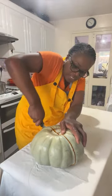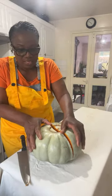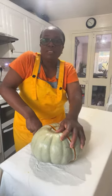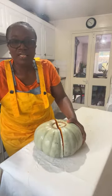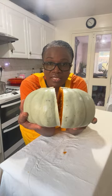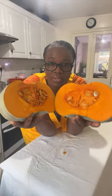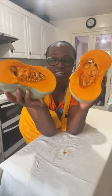To everybody watching, plant a seed this year, pumpkin seed. Let's make sure it cuts all the way. Right, let's do it. Isn't that beautiful? Oh my God, look at that. Look how orange and dry the pumpkin is. Look at that.